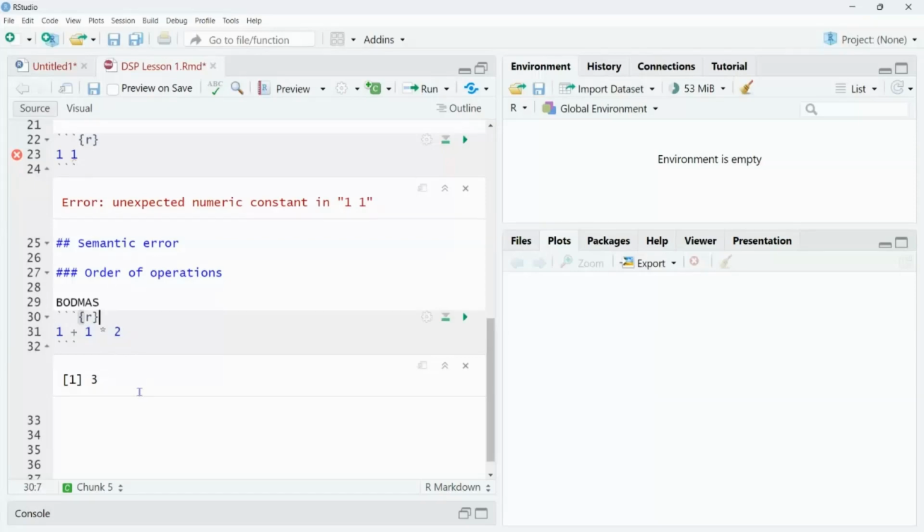So it's always good to check your code to see if for every section, is this what you were expecting to get? And if you notice something like this and you were expecting a 4, then one course of action would be, for example, to go add brackets around the 1 plus 1, because brackets reign supreme. And once you add them, it will be a 4 because it's going to start with 1 plus 1 and then multiply by 2. We can run that again, and that's a 4. So that's R as a calculator.